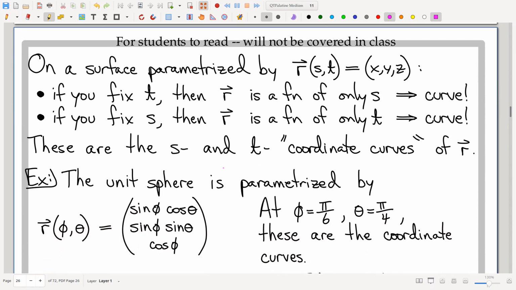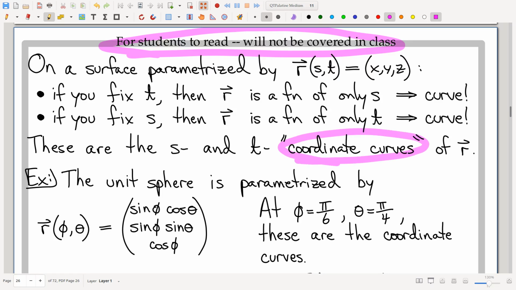This next business is pretty straight up readable. I hope y'all will give this a look. I think the book's take on this is quite nice. I like it very well. They create this idea of something called a coordinate curve, and it's basically just a kind of tweak of the idea of a parametric surface.